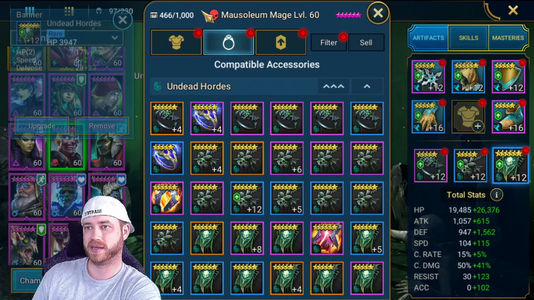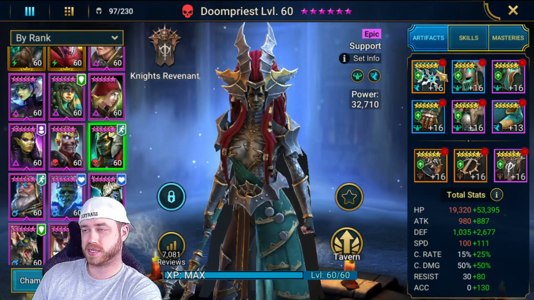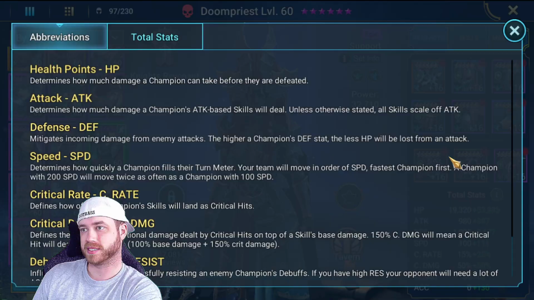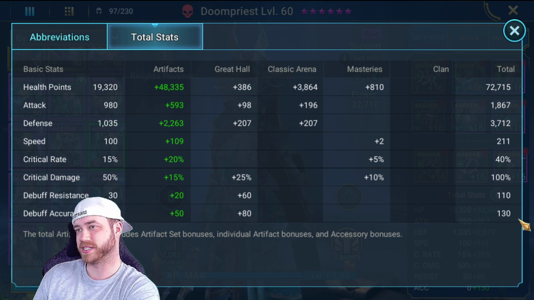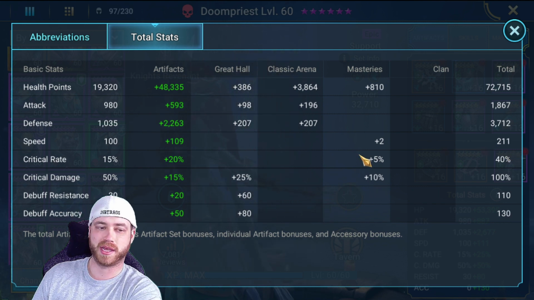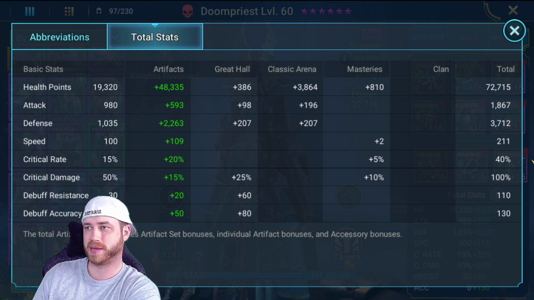This HP, definitely defense or HP on any one of these. And then Doom Priest, Relentless set, because she is amazing in Relentless. You want her as much HP as possible. You don't need accuracy on her. You don't really need resistance as much. If you want to do a little bit more damage, you can go crit and crit damage, but probably not. She's just going to do War Master damage.